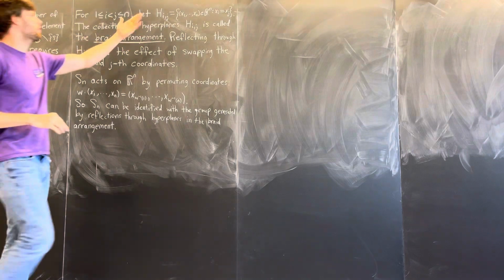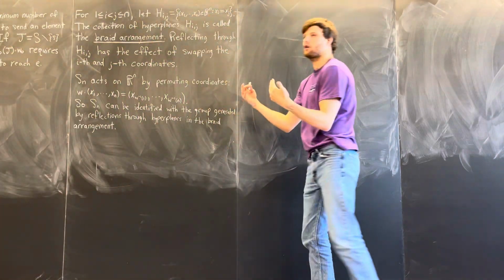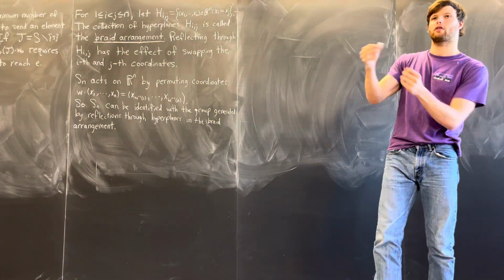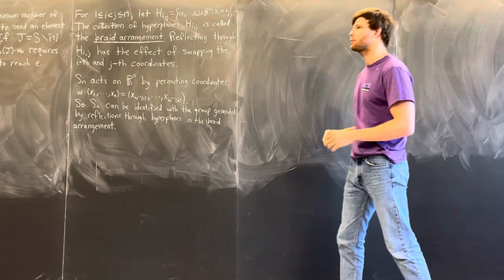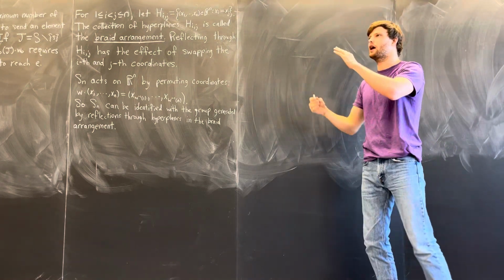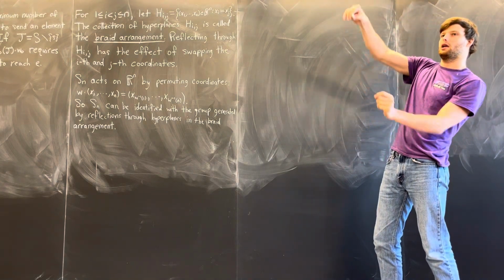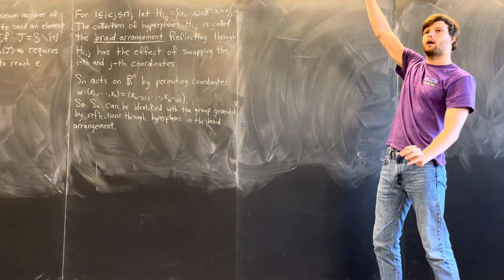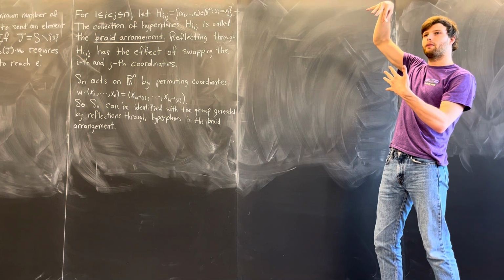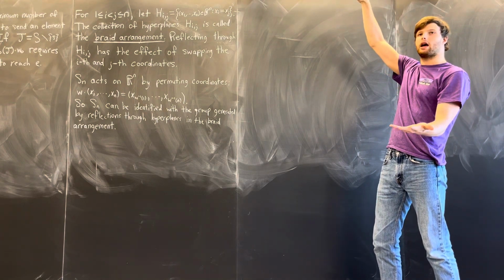This is some line, like it's the points of the form xxx. And that line will be contained in any one of these hyperplanes, because this hyperplane is just saying the ith and the jth coordinates are equal, so if all of the coordinates are equal, it's going to be contained in all of these hyperplanes. So the picture that you should have in your head is like you've got these 3 2-dimensional planes that all intersect along this line, but I can kind of quotient out by that line, essentially is what I'm doing.